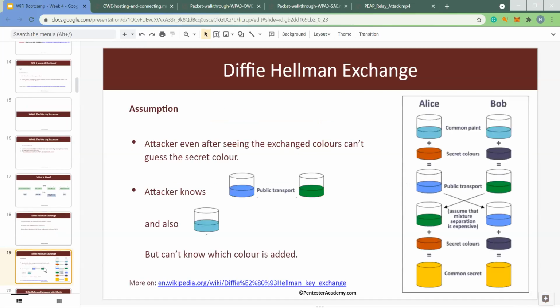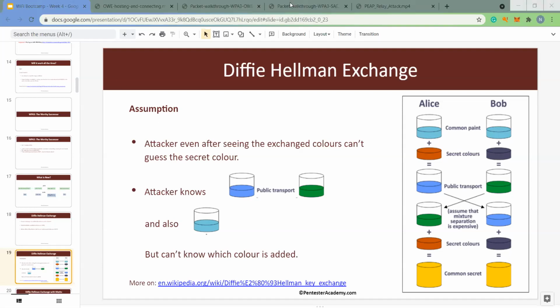So let's talk about how the Diffie-Hellman exchange works. First we are going to use an example which is very easy to follow, and then we will see how to implement it in mathematics. Again, I will not drag you into the complicated mathematics, but we will see how all of this is done. If you are interested in going deeper, we can do that later offline. But for most people it is not very interesting to go into equations, so we will leave that part out. So here, let's first see what kind of assumptions we have and what the objective is.